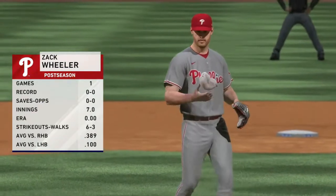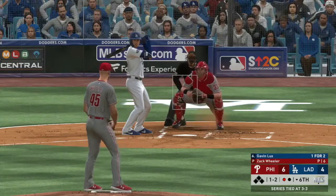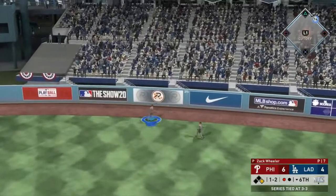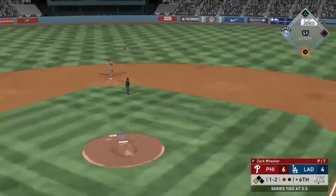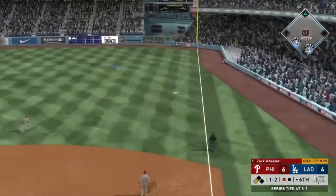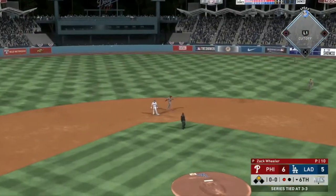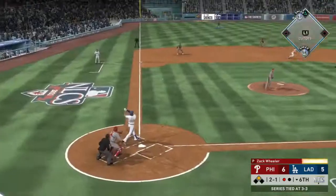Wheeler's stats: no wins, 7 innings pitched, 6 hits allowed, 3 walks. Righties batting .389 against him while lefties batting .100 flat. Gavin Lux, the lefty, up now and Lux sends that one to the right center field gap — Haseley can't quite cut it off, it rolls to the wall, that's going to be a one-out triple for Kevin Lux. A throw home prevents the run from scoring — but the next batter gets that run in. Wheeler comes in and just absolutely does not do what we needed. Phillies lead down to one now.